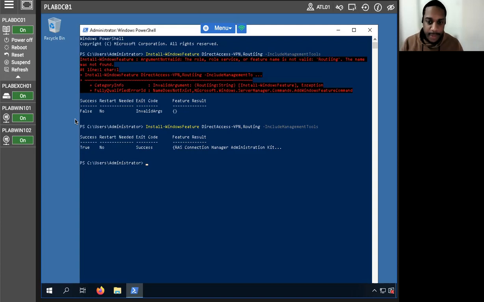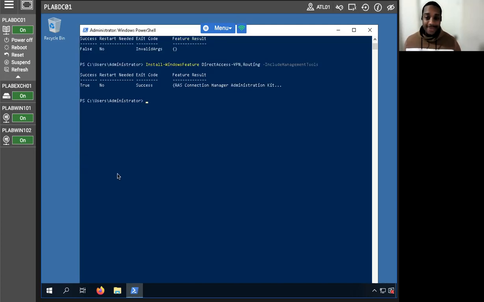Perfect. So we've finally completed the install, and now for the installation of the remote and routing access for the server, we need to configure it for use. All right. So without the configuration, it's a service that won't be activated. Right. It can't be used if it's not activated. So in this task, we're just going to set up a custom configuration for the RRAS, however you like to say it.